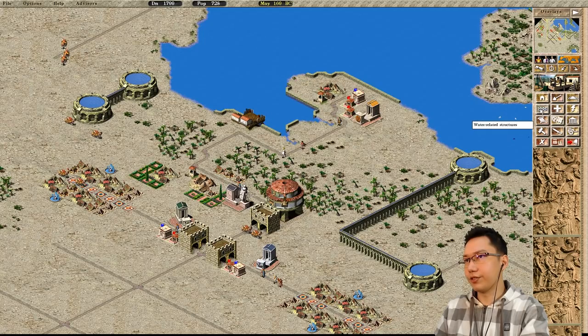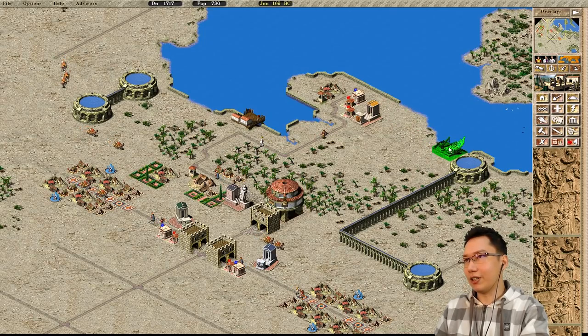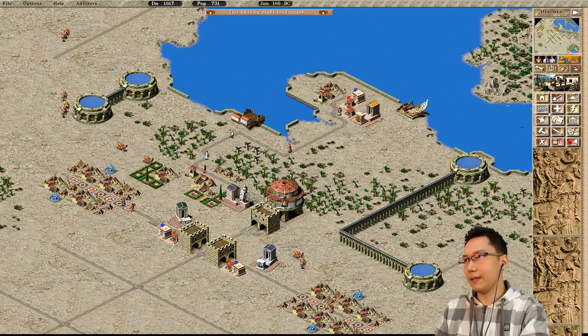How can I get this? That's 3 there as well. I should have the shipyard furthest away. We could have a dock here though, but I don't think we need a dock there. For now, I'm just going to put the shipyard here.